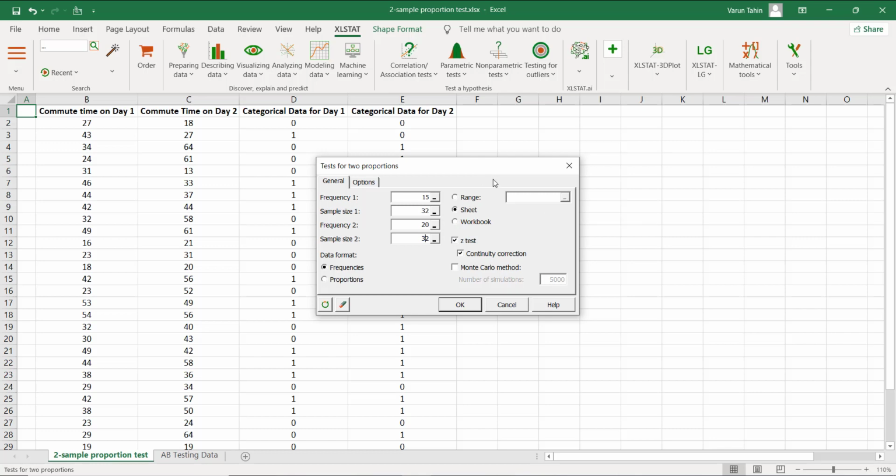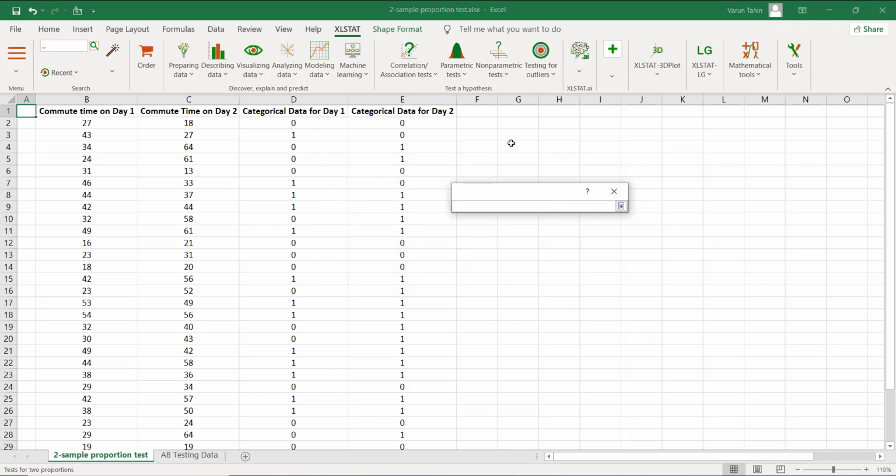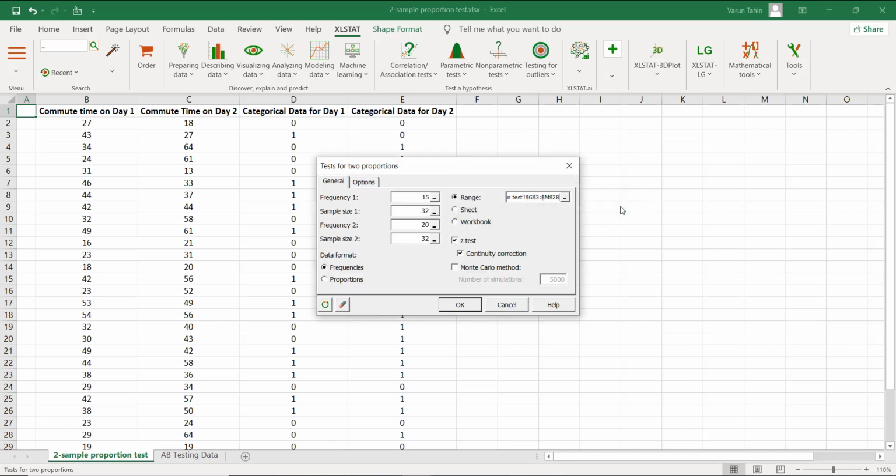In the output you can either give range, sheet or workbook, that we have seen previously also. This time let's go with range. This will give you an option of selection of various cells in this worksheet itself, which will be outputting your results. So I'll just click this button and then select some range over here. Just be very careful that you don't overwrite the original data. So I'm just clicking the empty cells over here. Now it has selected, so I'll just press this button.